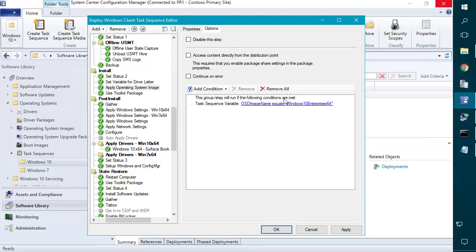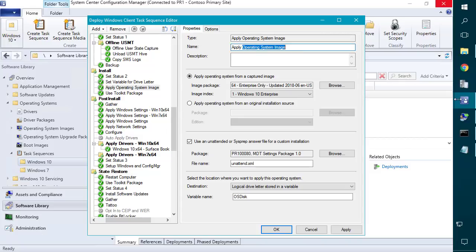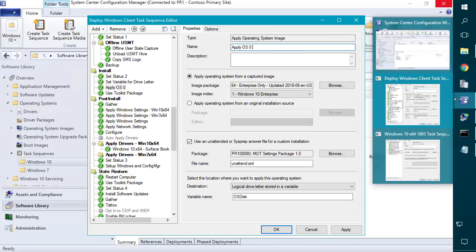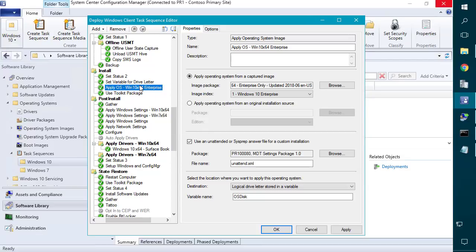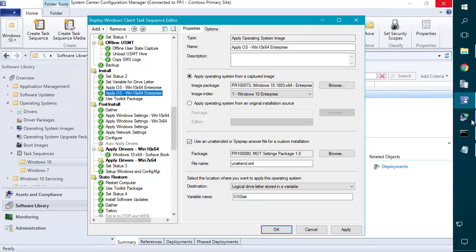So if it equals the Windows 10 Enterprise, if they select that option, we're going to have that apply that OS. So I'm going to just rename this step to apply OS dash Win10 x64 Enterprise.